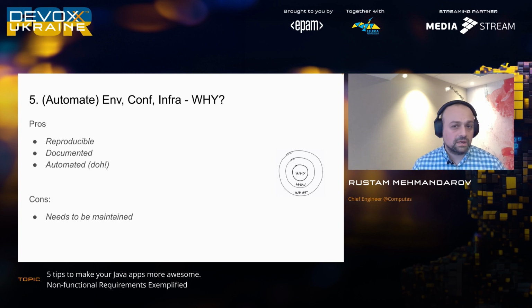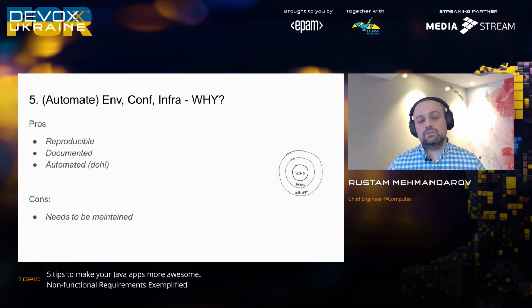But I can't just sell it to you as a green grass, fantastic, happy, sunny-day scenario. The only downside is that it needs to be maintained. You really need to maintain it. If the script, if the code is not working, you really need to go into that code and fix it, make it run again, make it work, and then commit that code. So the next person, or the next time you have to do it, you don't have to scratch your head and try to remember what that thing was that you had to edit after the startup.